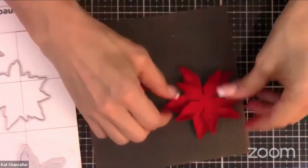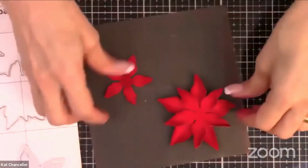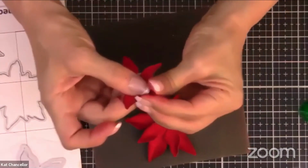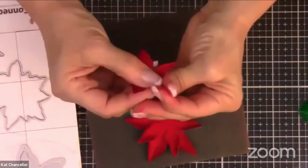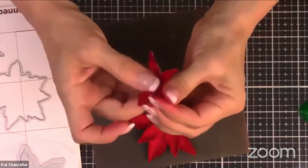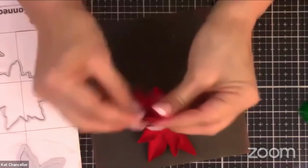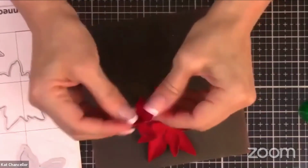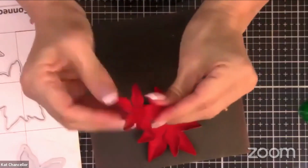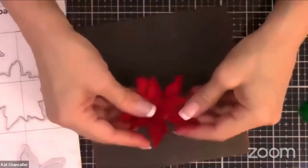Now it doesn't look as stiff as it did before, right? It's starting to get that pretty flower look. Catherine, the color that I'm using, that I was sponging on the Real Red velvet, is Cherry Cobbler, because I want to get a nice darker shade around it. I'm just working this a little bit. You can still see the vein in there, but there's your flower. I'm just going to bend it.